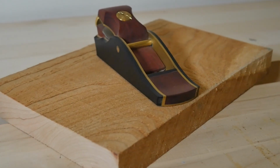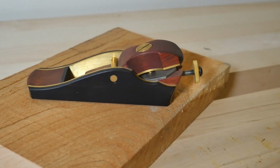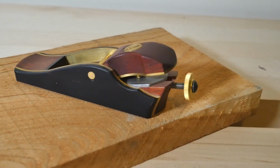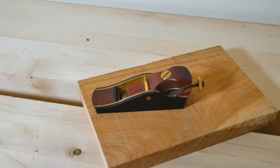I'm also going to be making really nice, I hope, high-end infill style planes that are going to be bedded actually halfway between a standard and a low angle, so we should see performance best of both worlds here. If that's something you're interested in, keep an eye out, drop me an email or anything if you want to get put onto a list for potentially having one. It's going to be all handmade, heavier than most standard planes because it is an infill made of brass and wood. I am going to be making every component on it, including the blade and the adjustment mechanism. So that's something to keep an eye out for if you are looking for a nice, beautiful, handmade plane.